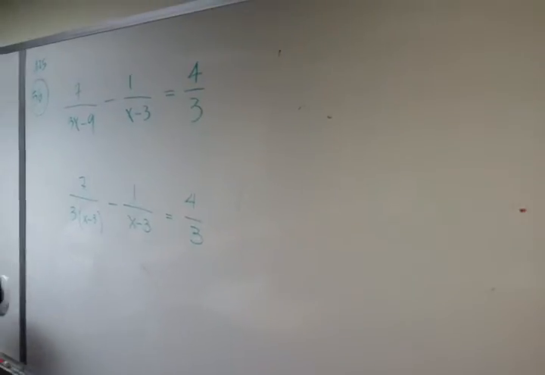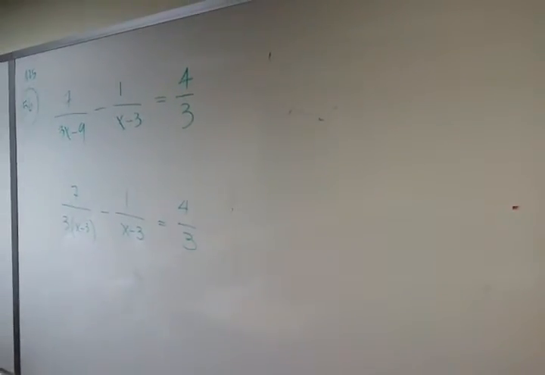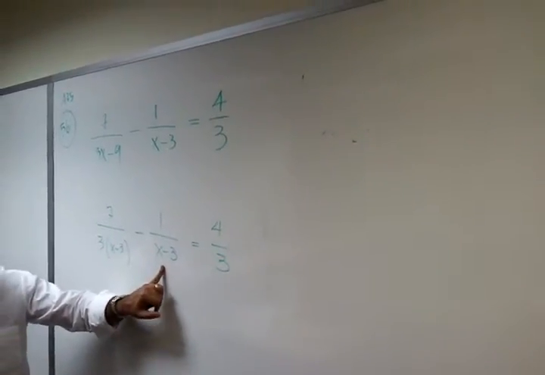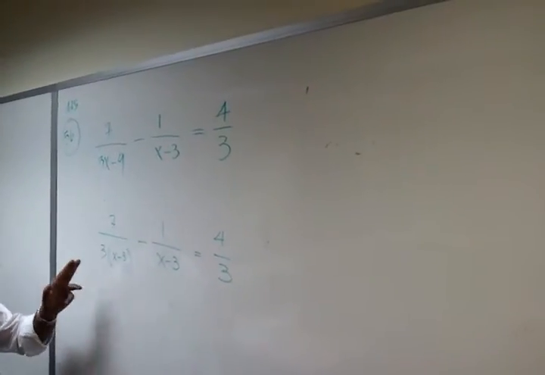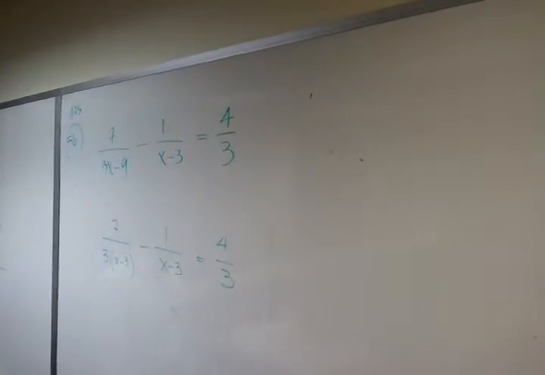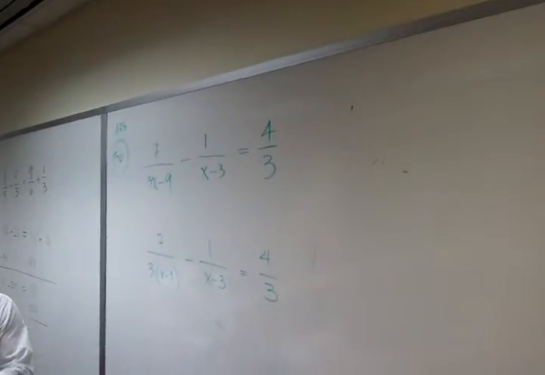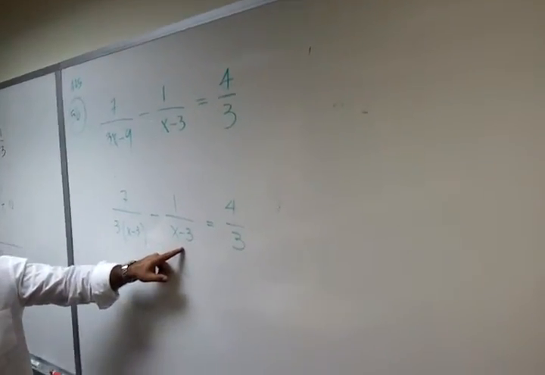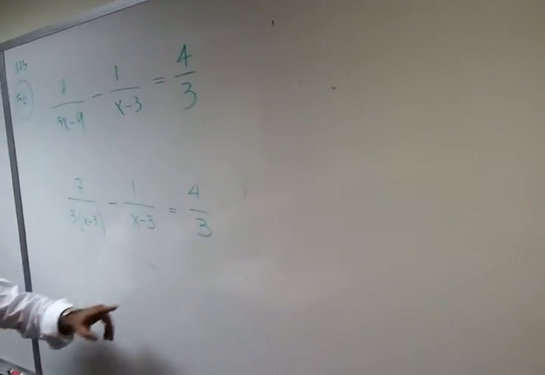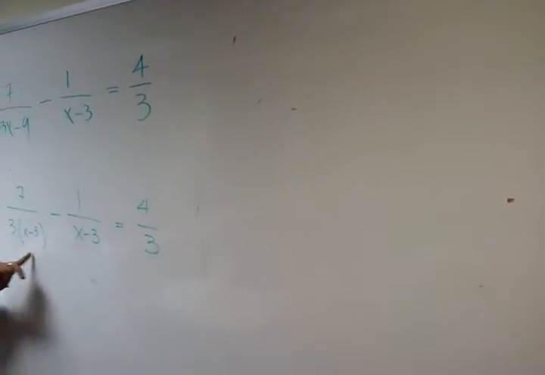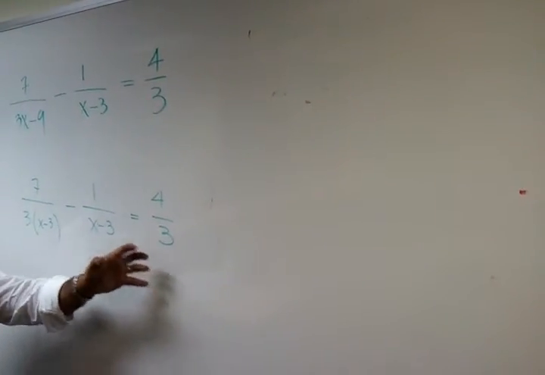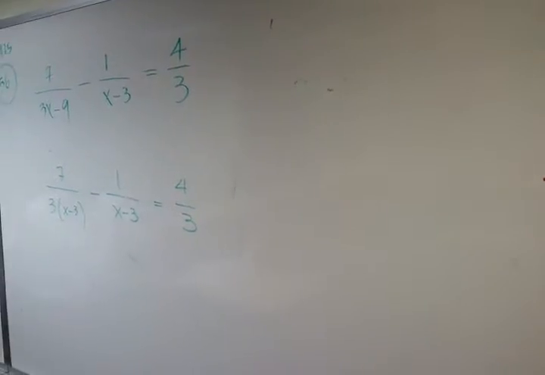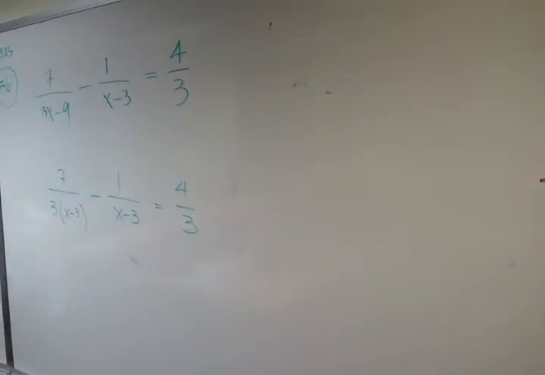Okay, so now take a look at the factors. This goes back to what Alvaro was suggesting. What are the two factors here? 3 times x minus 3. Here we have x minus 3. Here we have 3. If I consider all of these factors, what's going to be the lowest common denominator? It's going to be 3 times x minus 3. Look right here: you have x minus 3, so what are you missing out of these two? 3. Here you already have 3, so what are you missing? x minus 3. So the lowest common denominator between all of those factors is 3 times x minus 3. So we're going to multiply this entire equation by 3 times x minus 3, just like we did before.